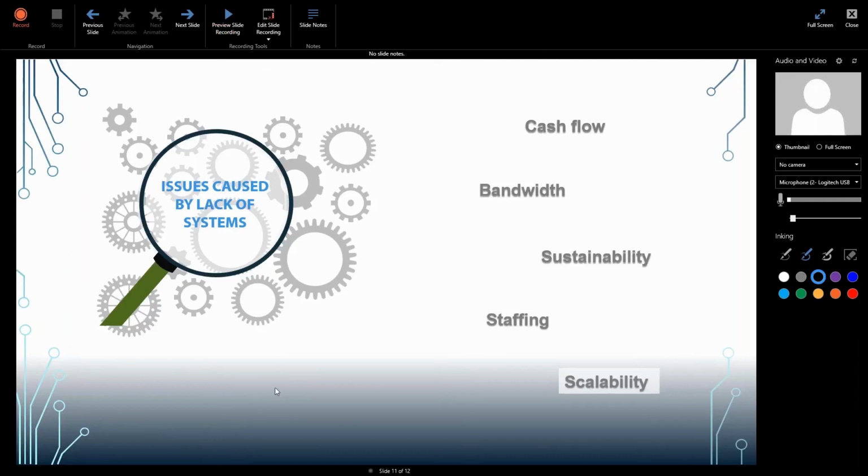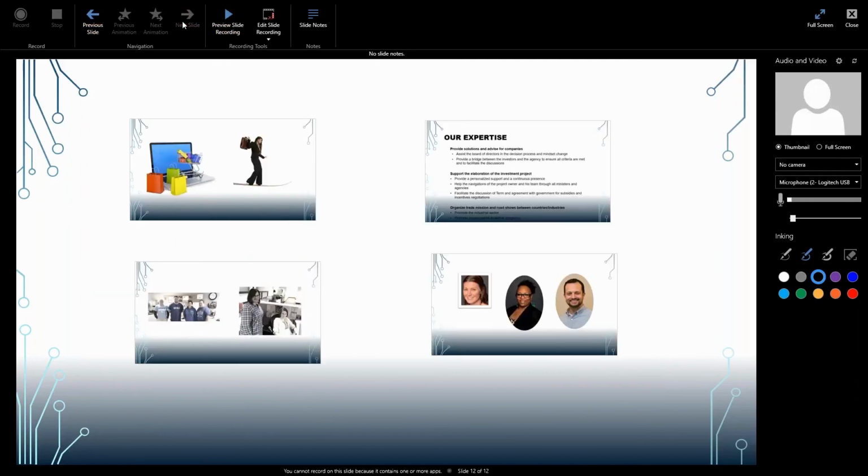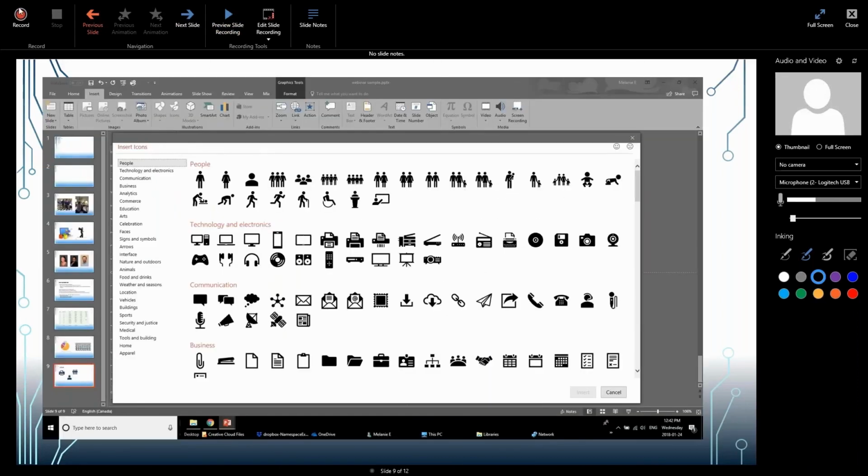So what's cool about this screen recording area is I can click through and start going through my particular slides. Once I click record, I'm not going to do it right now, it would record the screen and my voice at the same time. If I'm working on a tablet, or say I wanted to highlight something to you, I could use my inking and highlight the fact. Why is it not working? Oh, because we're not recording, that's why.